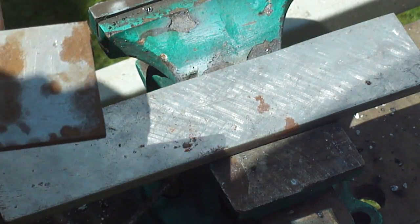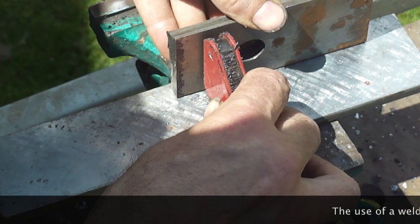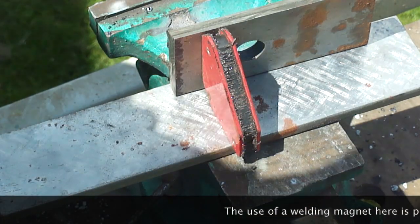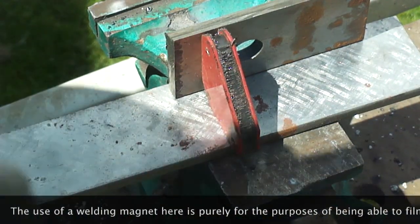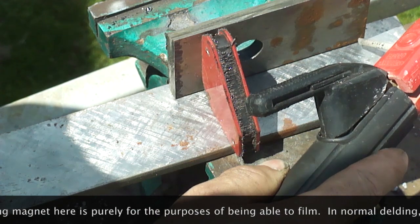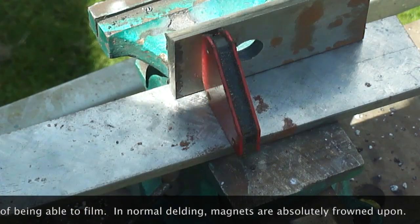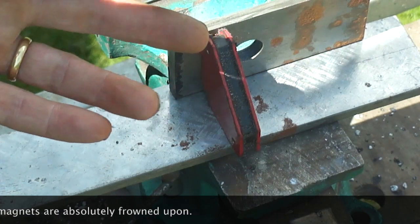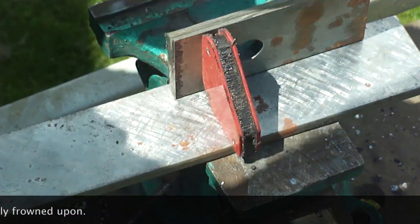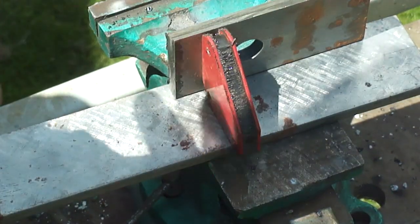Much like in welding, we need to stick things together temporarily. Now, in welding, we would use a tack. A tack is a small piece of weld, so we'd maybe come in with the stub of a stick and make a small weld here and maybe a small weld here in order to hold the piece in place. And that can be ground out, they can be cut and moved. Basically, you would tack, measure, move if necessary, re-tack until you're ready to go.